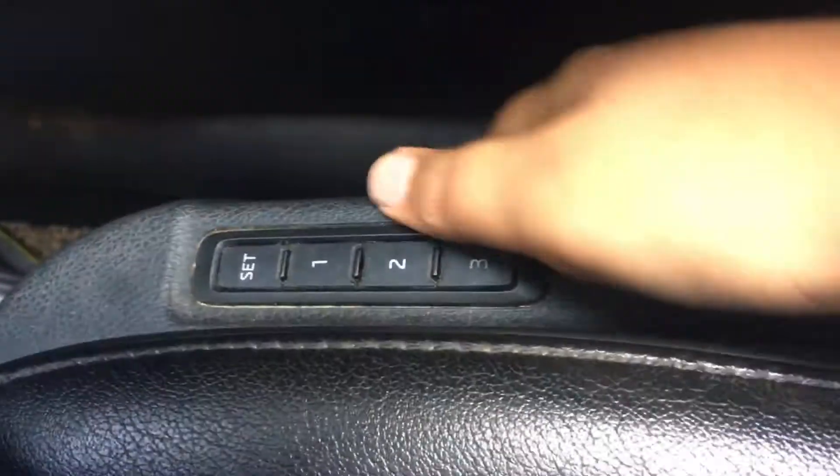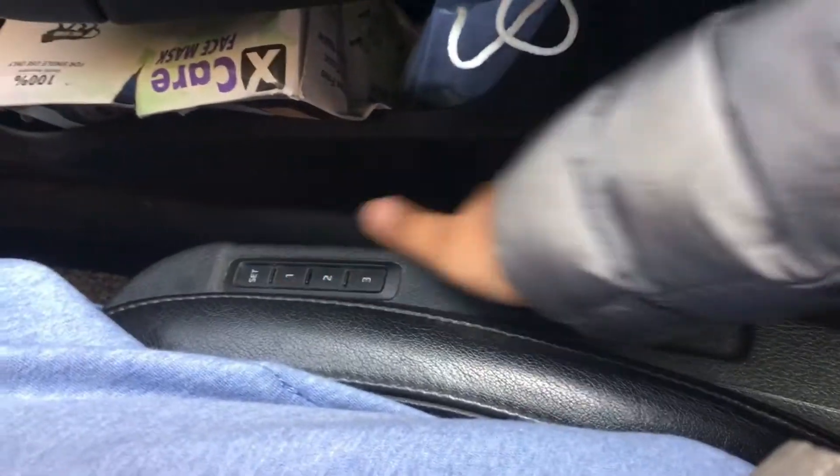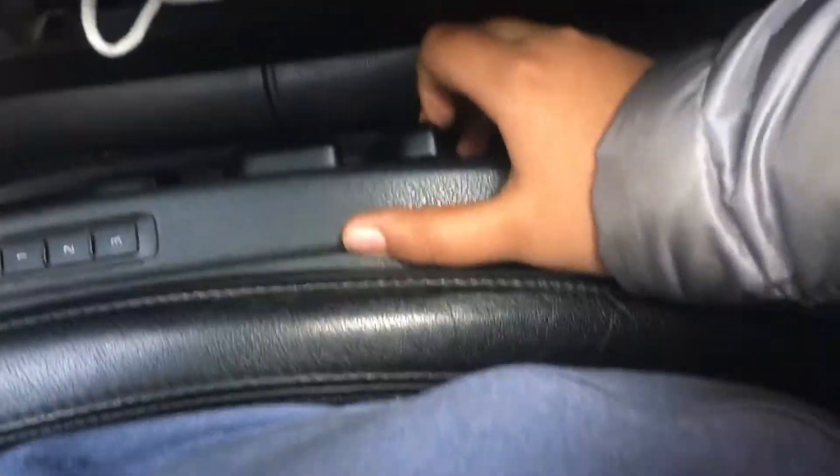It also has an auto parking mode — when the car is started and we put it in reverse, it will park the car automatically. It also has a sunroof. Now I am opening the sunroof. See, it is opening. It has a memory function — it is C, A, set. I am going downwards and upwards with the memory seat.